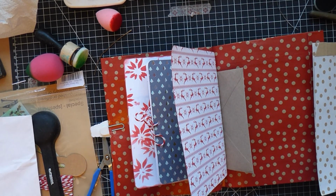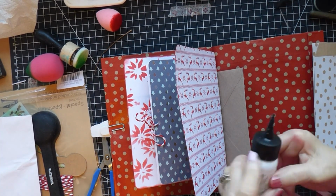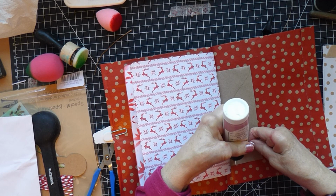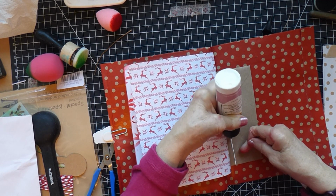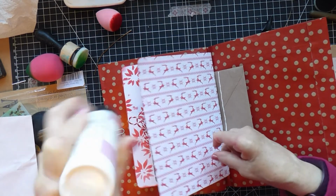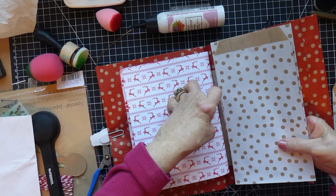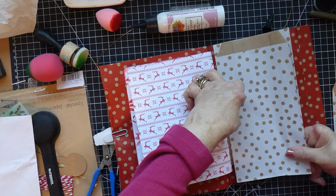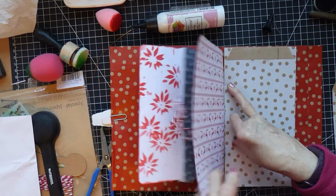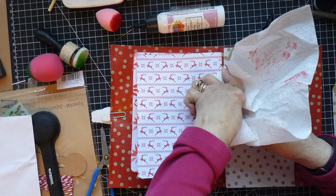I'm going to use that. Use the old one. It's still flowing reasonably well, so I'm going to use up the old one. And just put a line of glue along here. Like that. Fit it within the other bag, so it's not sticking out over the top. I need something dry just to rub along there.